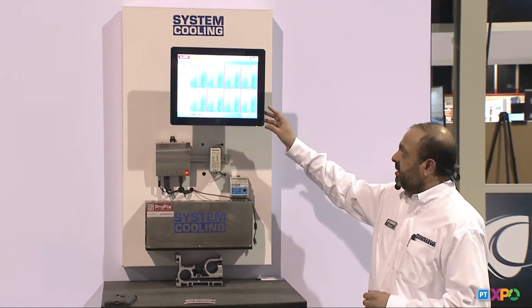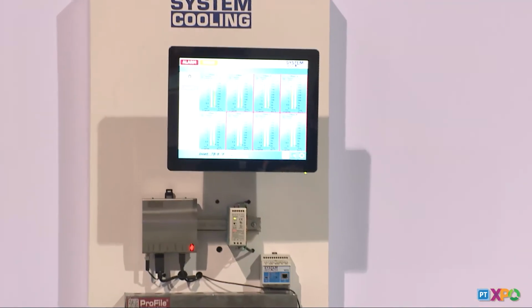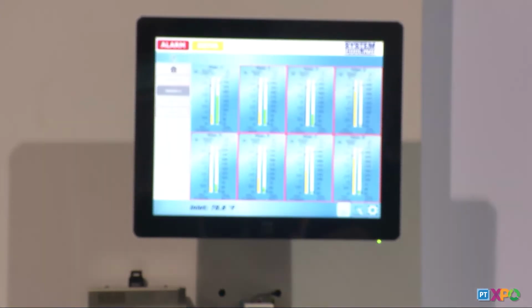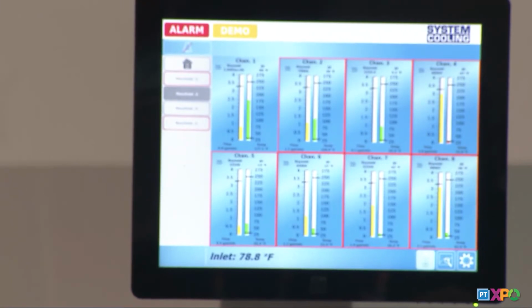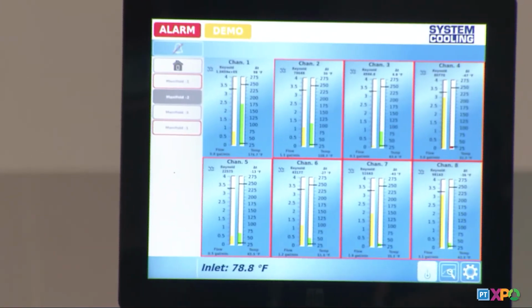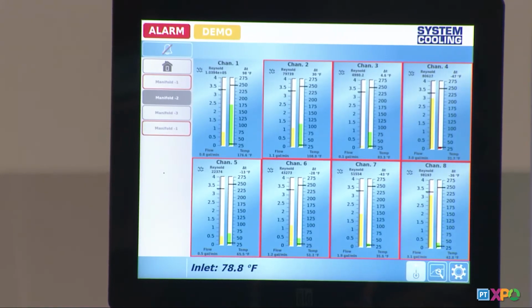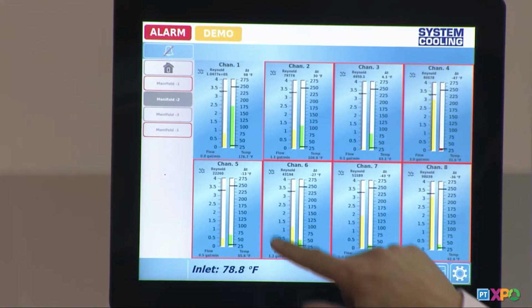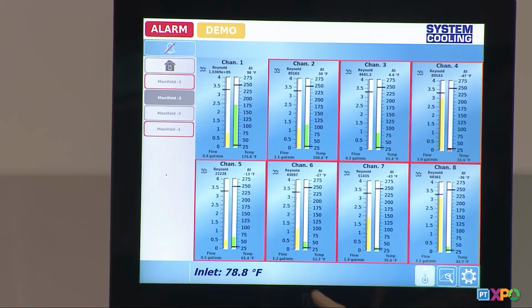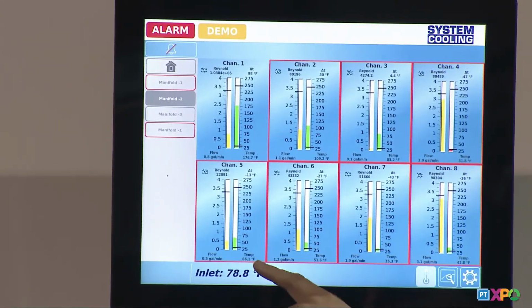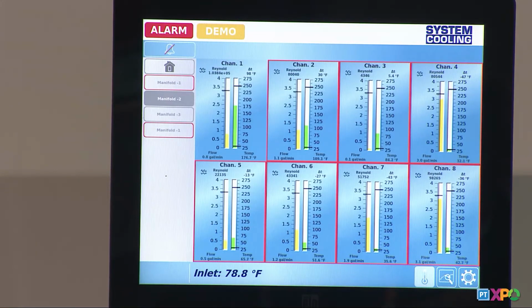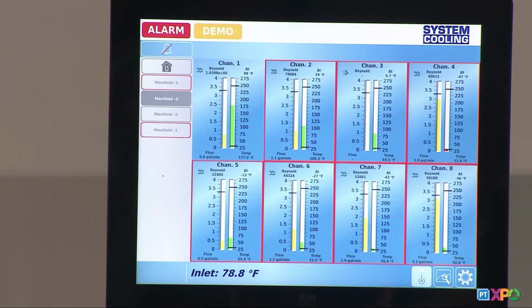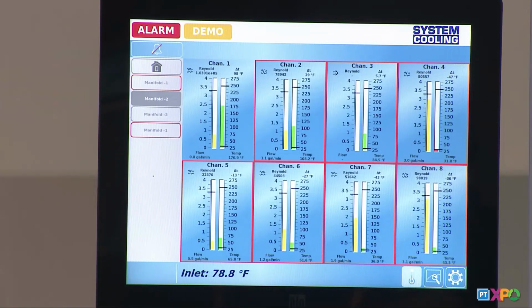So what we've got here on the screen is a typical 8-zone manifold, and we're able to see the inlet temperature. That's going to be based on whatever your thermalator or water supply is sending into the manifold. That's going to be a single temperature for the entire manifold. And then if we look closely at any one of these, let's say channel 5 here, we can see on the bottom right-hand corner our outlet temperature. So we're measuring it on the out leg, so we know the in and the out, and we're easily able to see our delta T. So are we removing enough heat from the system? Are we optimizing our cooling?